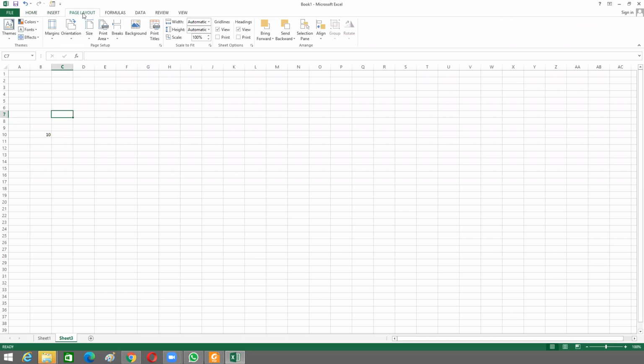We can go to the Page Layout tab and there is an option called row height and column width. Where is it?